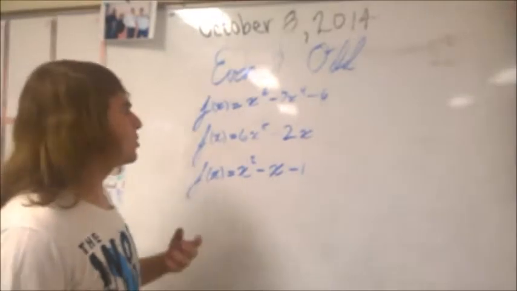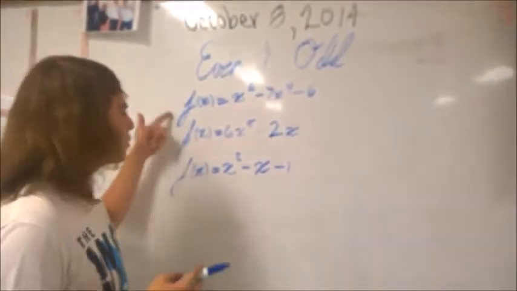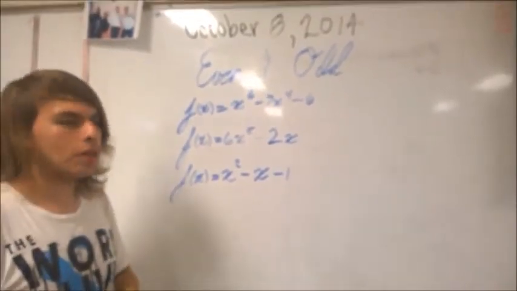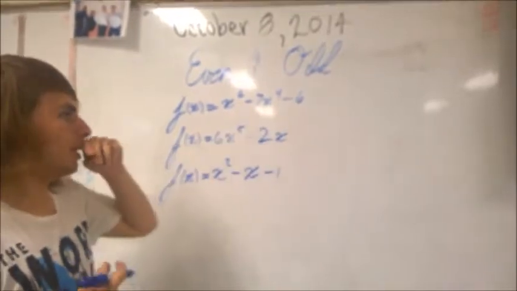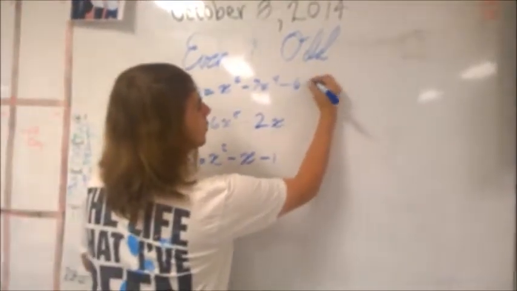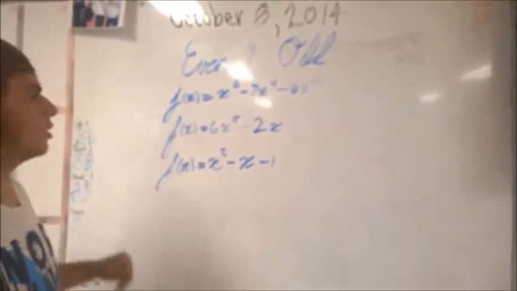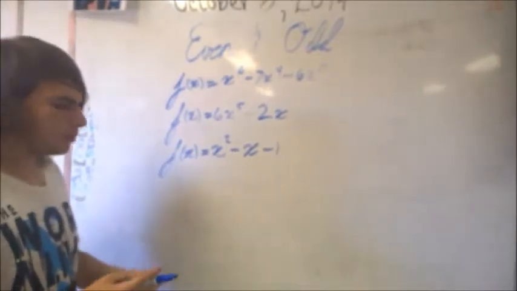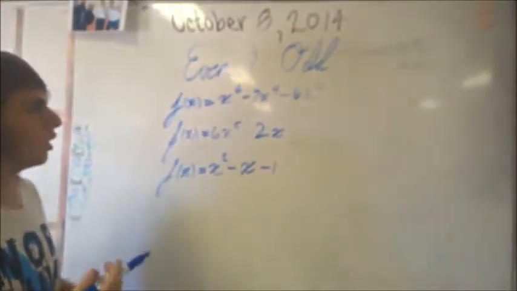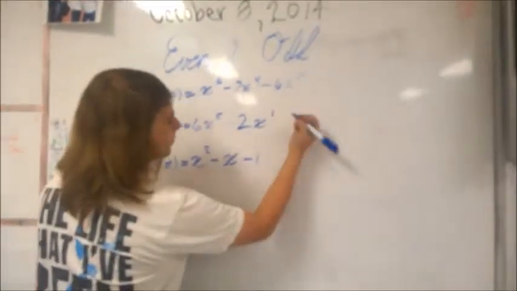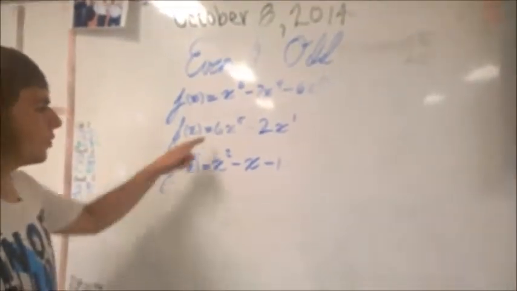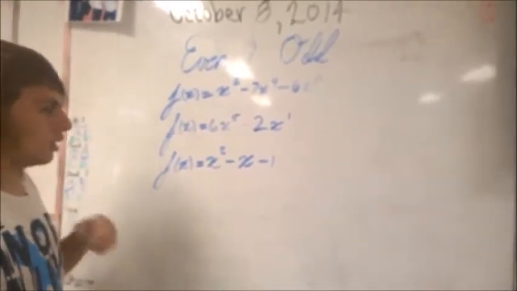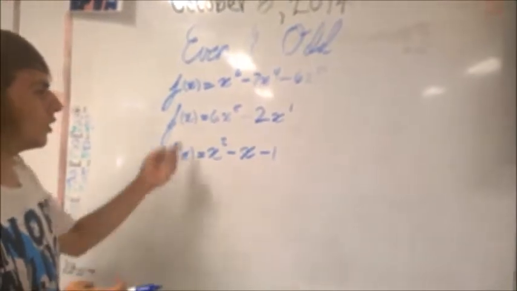Today we're going to be talking about even and odd functions. This first function right here is an example of an even function because all the terms within it are raised to an even power. And this constant over here, 6, is actually x raised to the 0 power, but we don't write that because it's just a given. So this is an even function. This one right here is an odd function because all the terms are raised to an odd power. Not to be confused with the 6, because sometimes people are confused with the leading coefficient. Like if the leading coefficient is even, they'll say it's neither, but the leading coefficient has nothing to do with it.